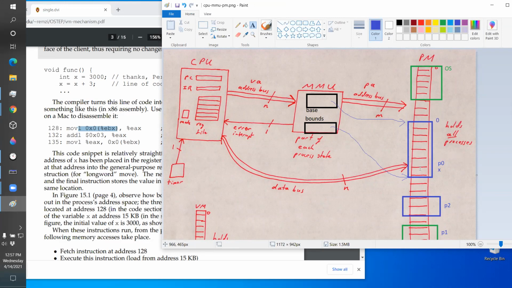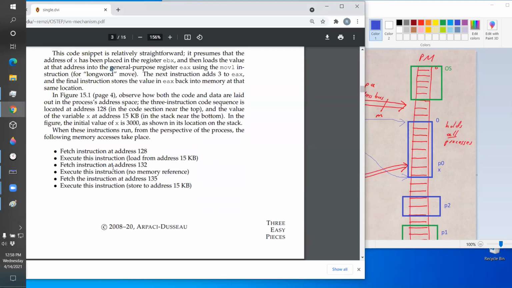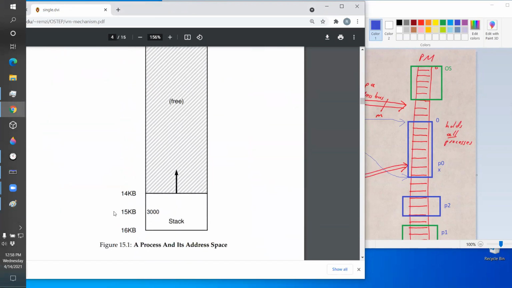So the compiler, maybe X has an address of, say, 3000. Here's where his X is.